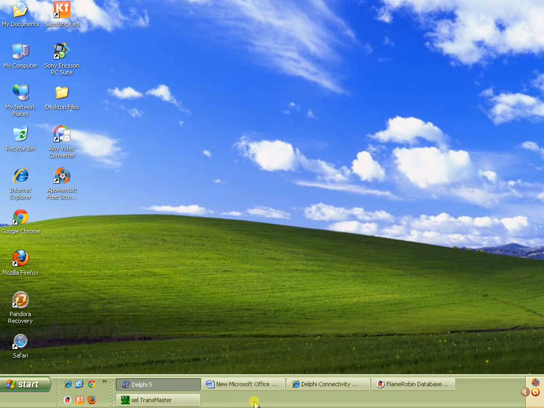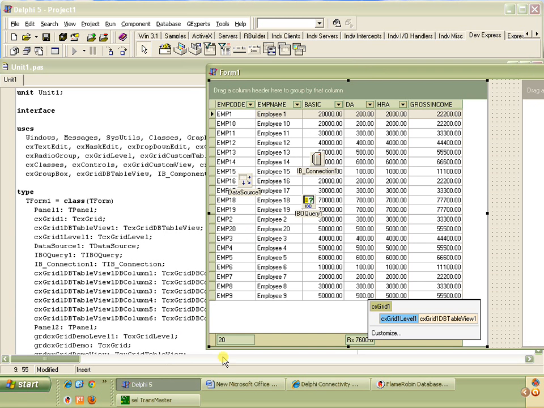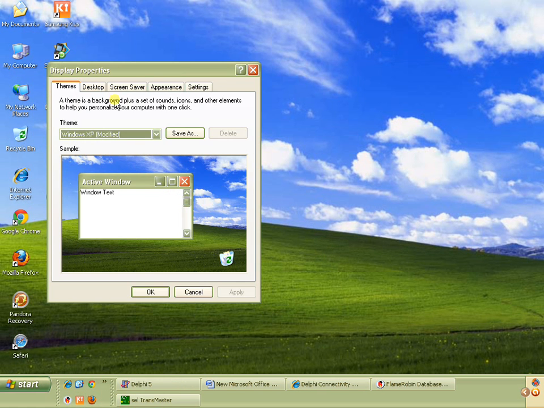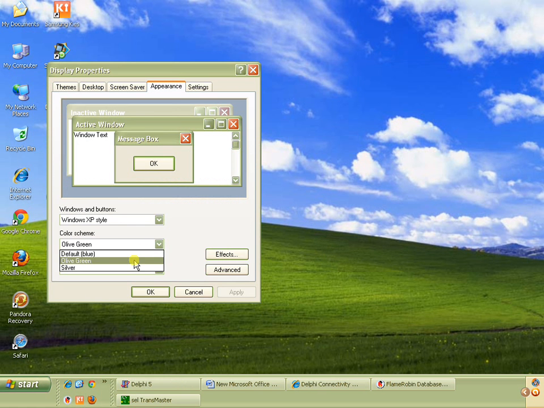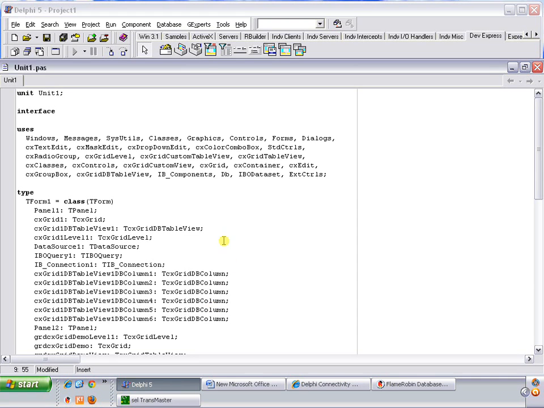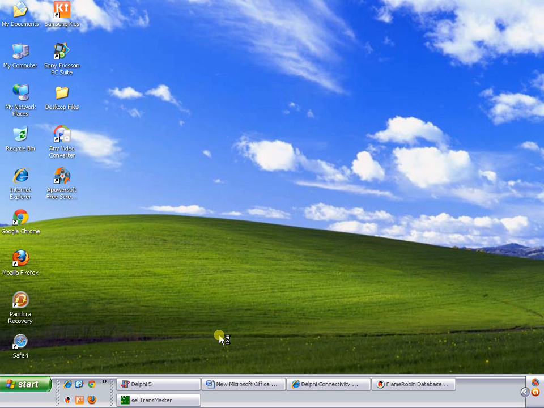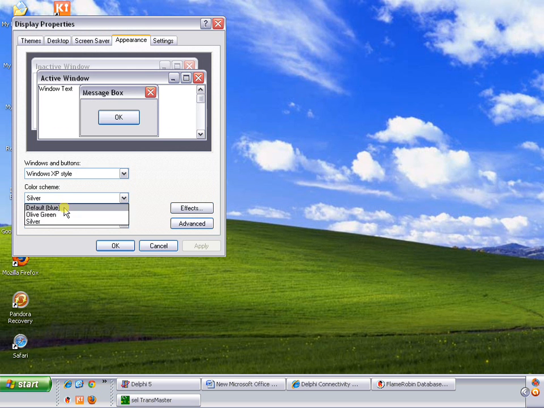Now let's have a look. Now the green color has come here, so see, press F12 key. Yes, so according to the operating system color, it has already been changed here, so there should not be any issue. Once again we'll go back and change it to silver color. Now let's look at the changes. F12 key. Yes, it's implementing, and we'll go back to our original look. Default blue.